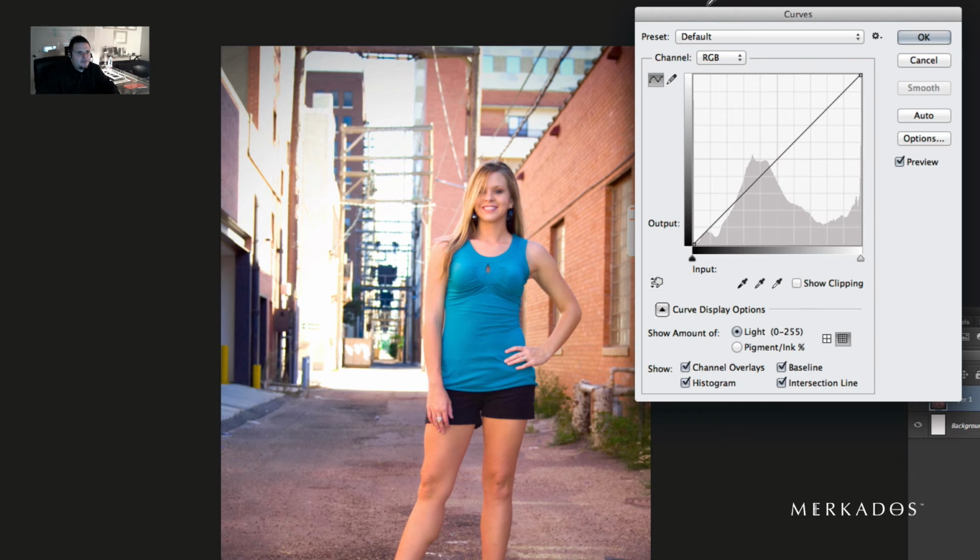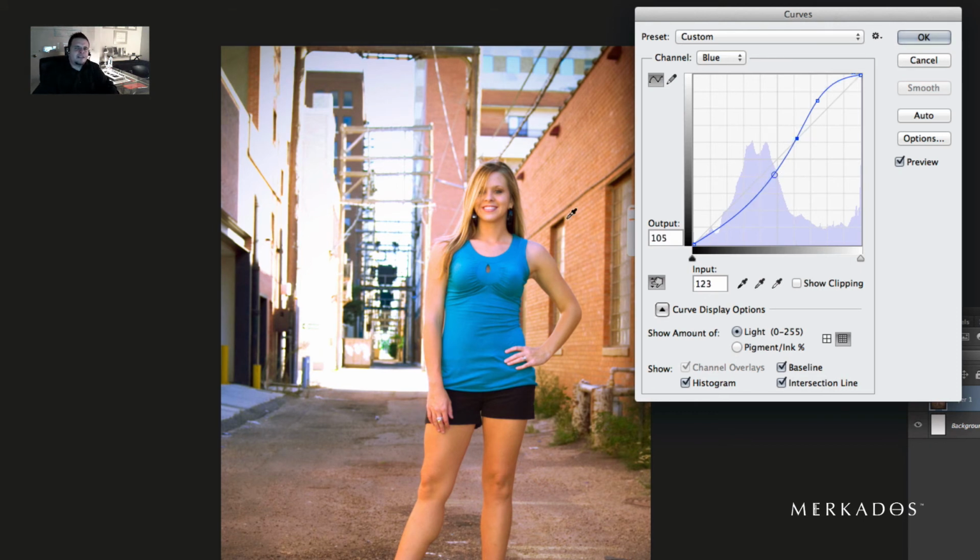So let's say that I want to affect this blue shirt. So I can go to the blue channel, select my pointer here, and by just clicking on top, I can see where the shirt is located. By dragging down, I'm making my blue less blue or more yellow, and by increasing the blue or going up, I'm increasing the blue. So let me just go ahead and place a dot here, and I can now go ahead and increase the blue of the shirt without increasing the blue of the buildings in the background.